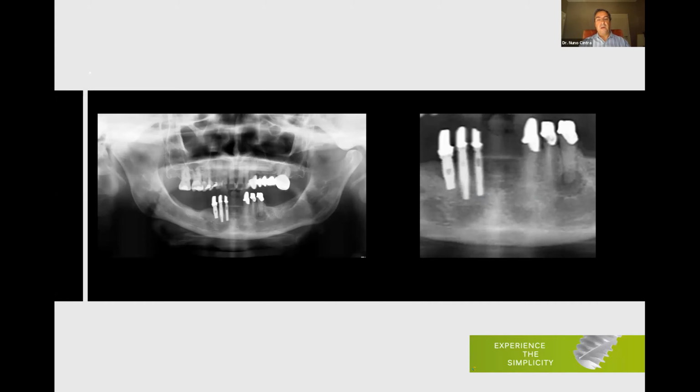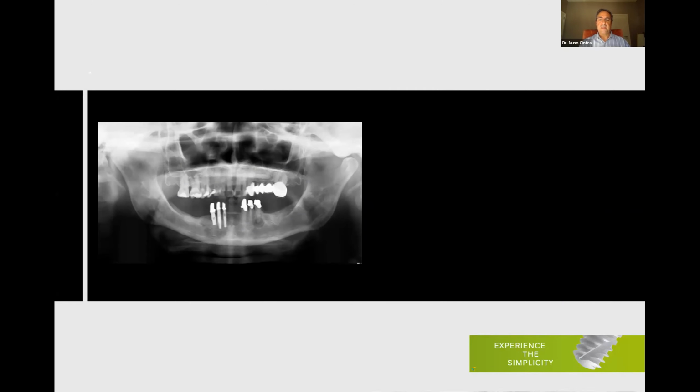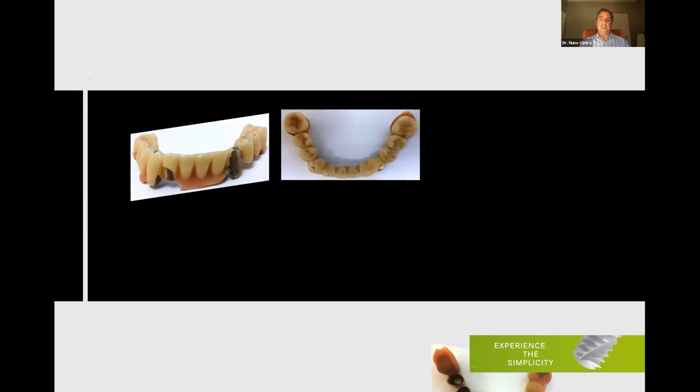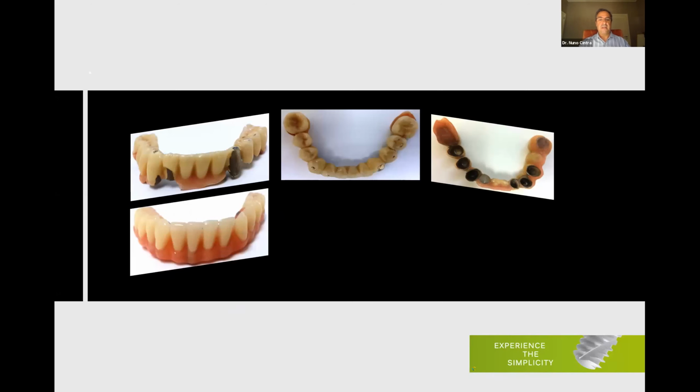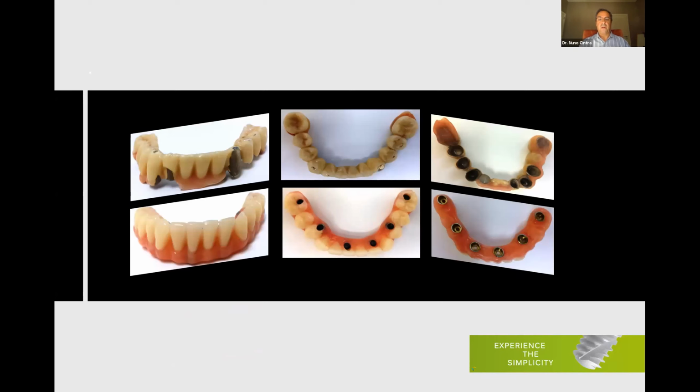And as you can see, over implants and over teeth, and the teeth were showing some problems. So we were able to place an all-on-6 because we had full bone volume. And we went from this to this with 6 implants. As you can see, the posterior ones are coming out on the 6, so we will have no cantilever or one tooth-in cantilever. So we went from this removable prosthesis that the patient had, to, on the same day of surgery, an immediate provisional bridge with the posterior implants coming out on the 6, as you can see.